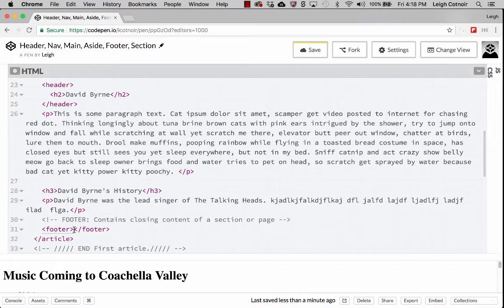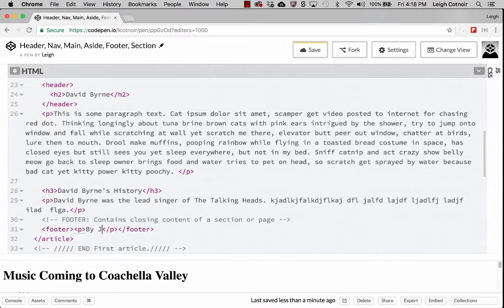And then right here I could put something like a paragraph, unless I wanted it to have a greater hierarchy, but I think I'm just going to leave it as a paragraph tag. And inside of that paragraph tag, I will say "by," and I'm just going to put my name, Lee Cotner, or John Doe, or whatever.